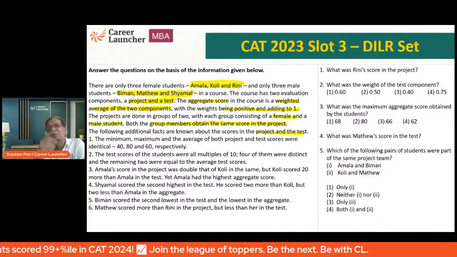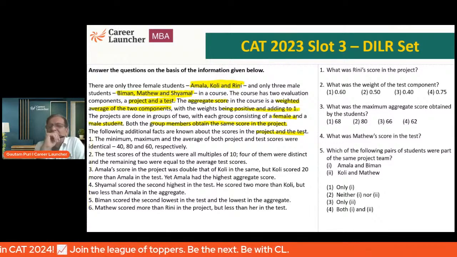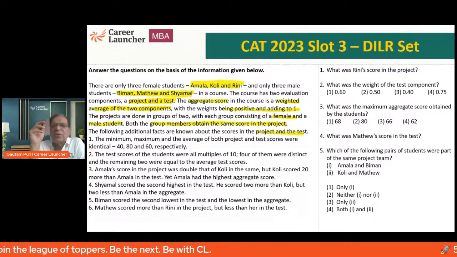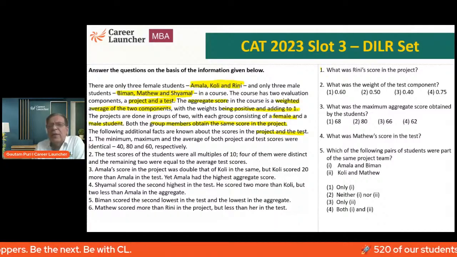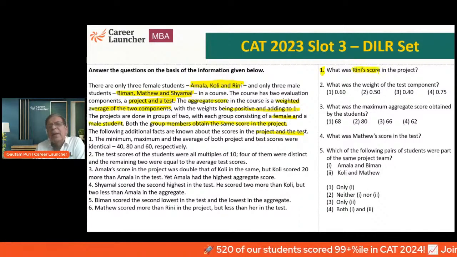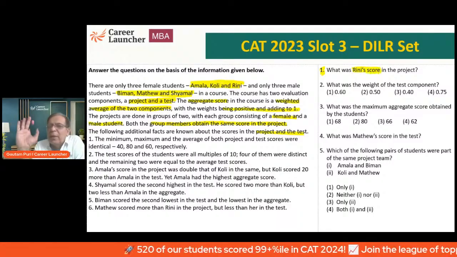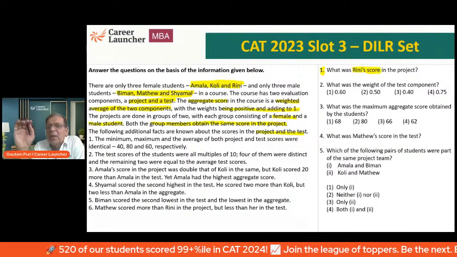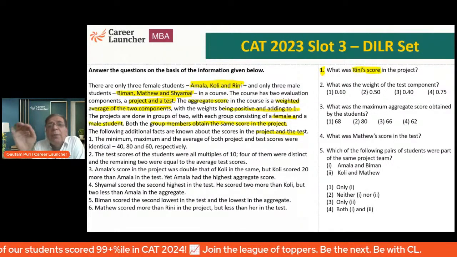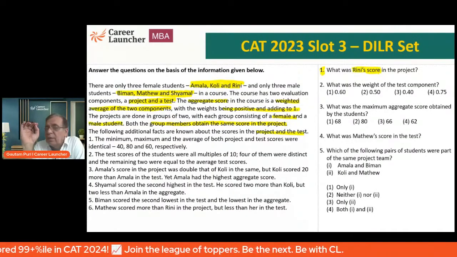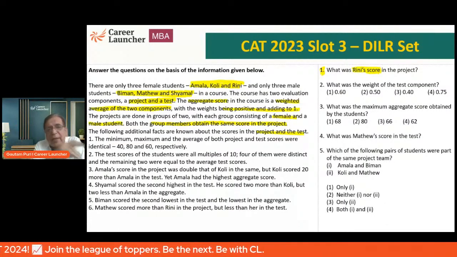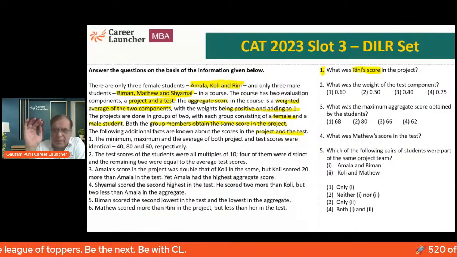But my first thing, as you know, is भैया सवाल तो देख लें क्या कहते हैं. Let's see what the questions are telling us. First question: what is any score in the project? What does that mean? Theta. Theta means none of these, cannot be determined. हो ही नहीं सकता. What does that mean? That you should be able to solve this particular data set. You will be able to give the answer to this question. That means the table you should be able to by and large make.